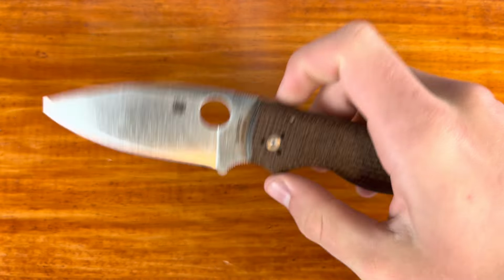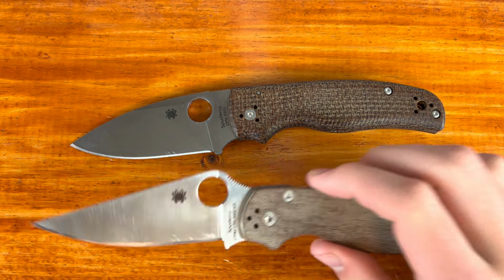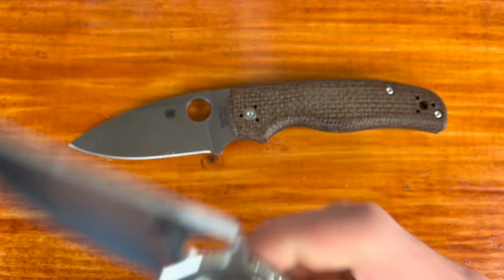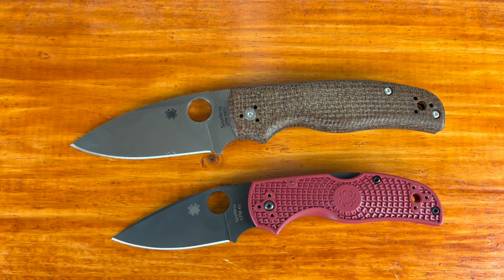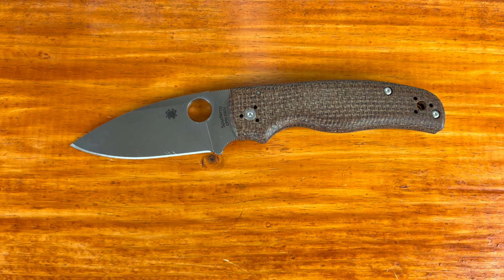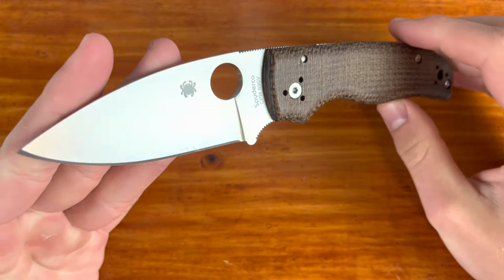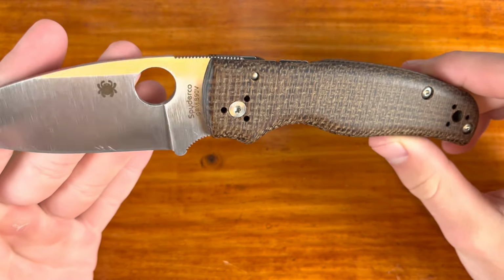So the looks, I think this knife looks better than most Spyderco's because it doesn't have this big thumb ramp that they have for the hole opening right here. It is just flat up top. It's almost like a larger version of the Native if you compare them right here, but it does have a compression lock. But I think that aesthetic of the flat top here looks a lot better and makes it look more like a normal knife. It still has the big hole in the blade, but I do like how this knife looks.